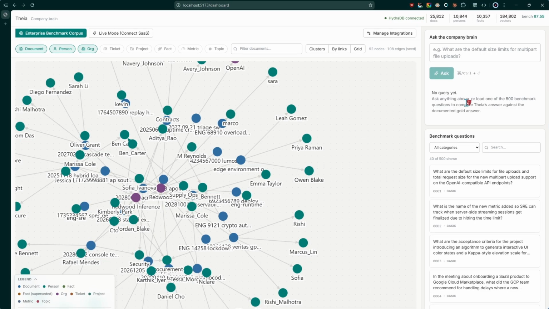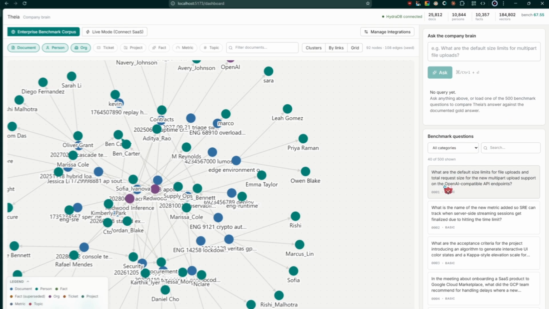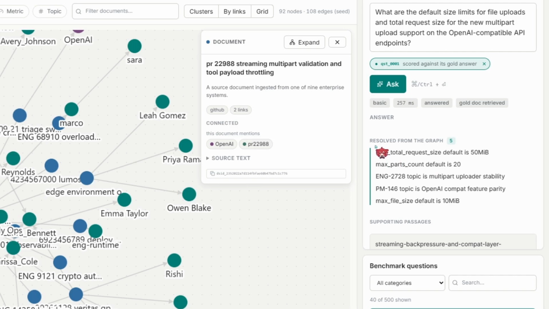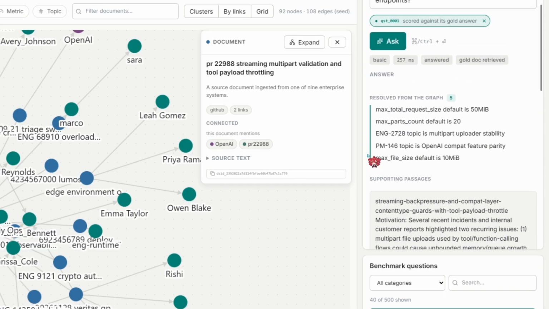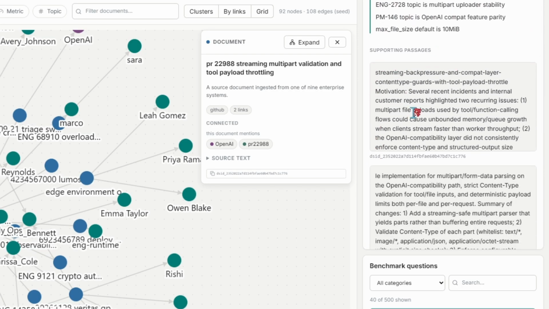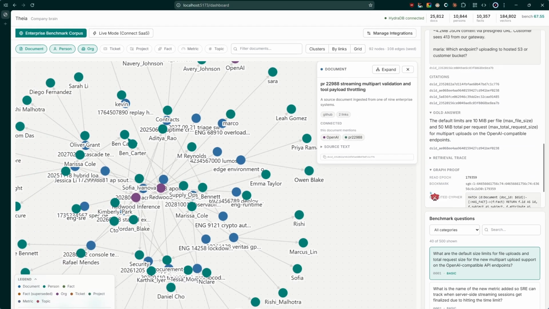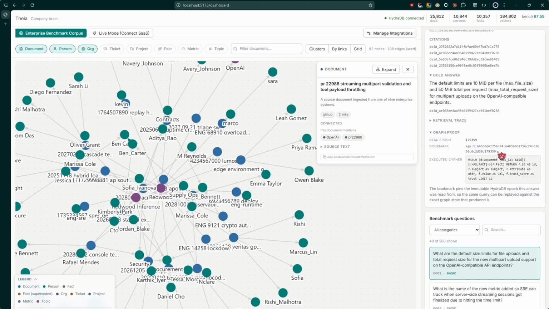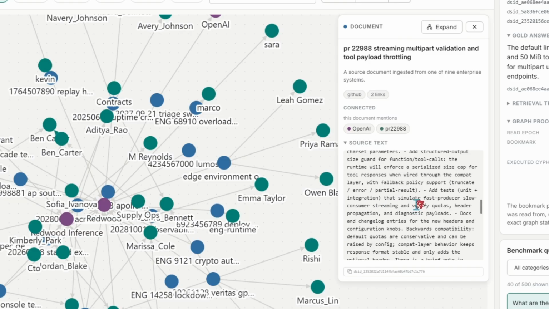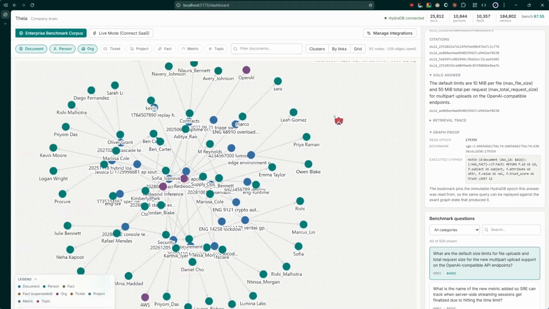Now let's move to Ask the Company Brain. I have to explain this, as this is one of the important things. Let's first take one of the benchmark questions and see what we get. Okay, so we have a result from the graph as a solution, not your typical LLM answer which you would expect. Where is this coming from? It's based on three layers: heuristic, semantic, and a light LLM model. It is getting these solutions from the graph, which are based on facts from the supporting passages with their IDs visible. We have a gold answer for this question as well for comparison. We have a graph proof which gives a bookmark from where we can compare it on HydraDB as well. This is what I wanted to provide: the source text along with the complete query, rather than an LLM hallucinating.